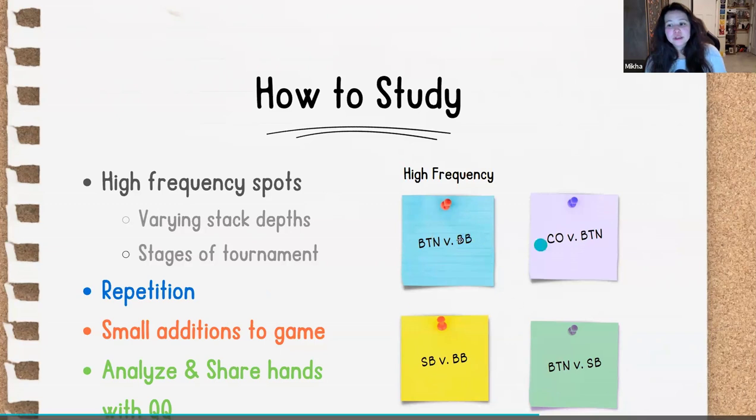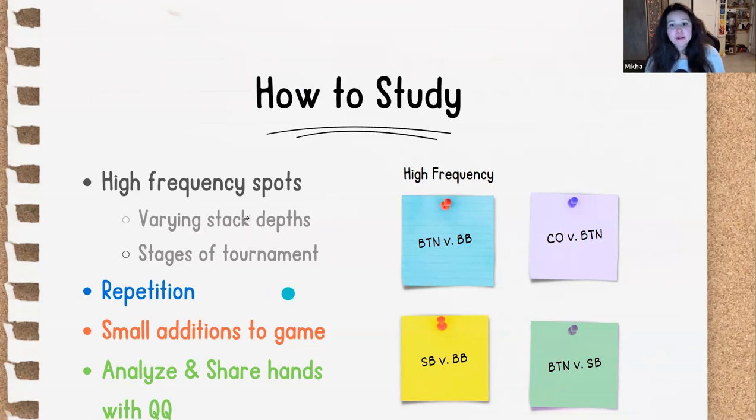If you study these four, and when I say study them, I mean spend a whole week on it. Spend 2 weeks on even just button versus big blind at these different stack depths. Do the drills. Find some YouTube content or Pocket Queens content on button versus big blind. A lot of times there's stuff there, and really hone your knowledge on that particular thing, and then practice it. Go play live, play online, come home, record those hands, and look on the wizard if you are actually doing what you've been learning, or if you have opportunity areas.